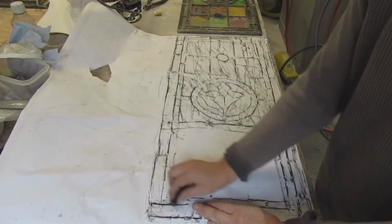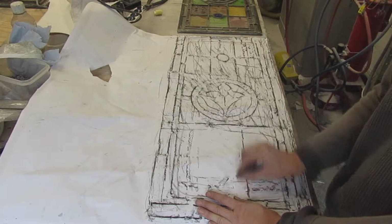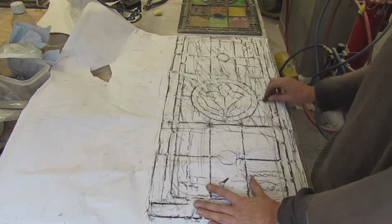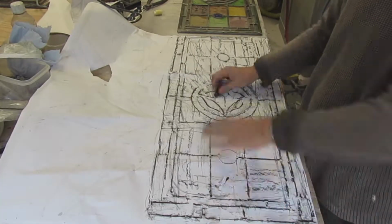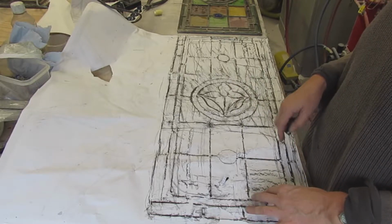I've also taken measurements, so I'll be drawing in the outside edge. I won't take it from this rubbing because it won't be accurate enough. This window is the better of the two.